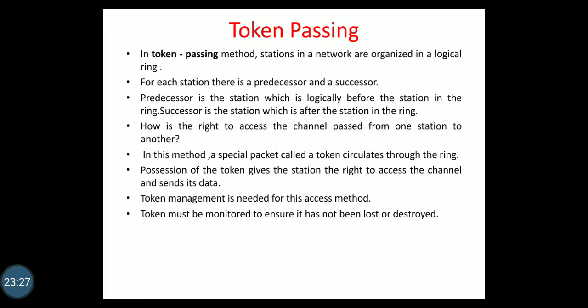and send its data. When a station has some data to send, it waits until it receives a token from its predecessor. It then holds the token and sends its data. When the station has no more data to send, it releases the token, passing it to the next logical station in the ring. The station cannot send data until it receives a token again in the next round. When a station receives a token and has no data to send, it just passes the token to the next station in the process.